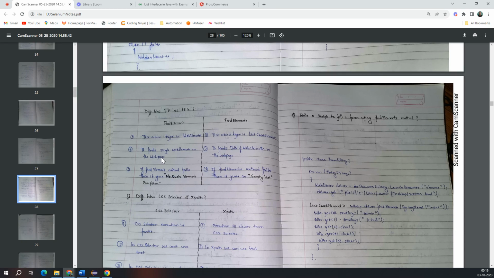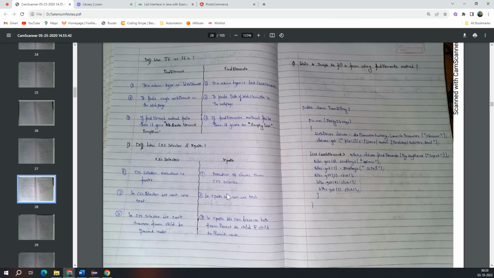The second point: it finds a single web element in the web page, while the other finds a bulk of web elements in the web page. If the findElement method fails, it will give you a NoSuchElementException, and if findElements fails, it will give you an empty list. This we'll see in the next lecture.